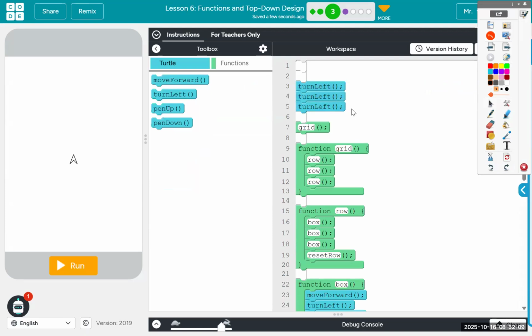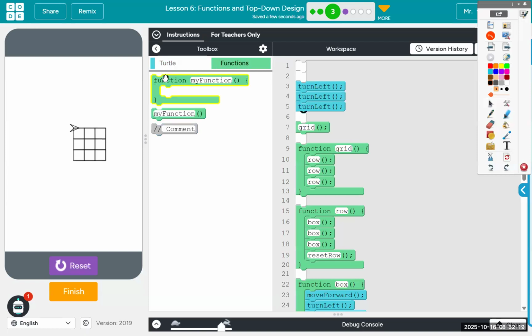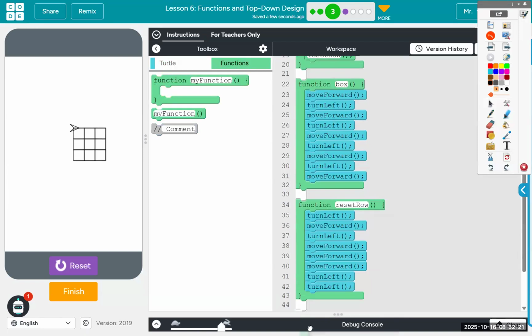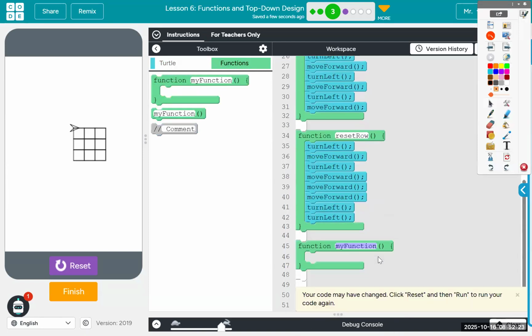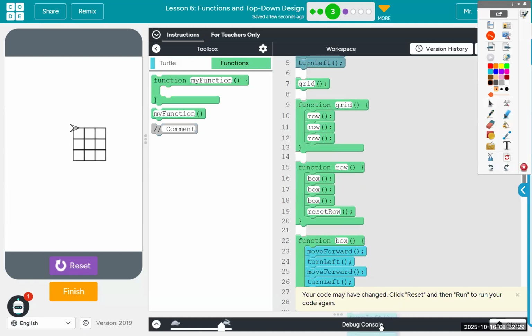So I can put these, since I'm going to use it, I'm using it here at the beginning. I'm also going to use it to face south because I need to get back to the origin. We'll just make it a function and we'll name it right. And let's put these 3 lines of code in there.